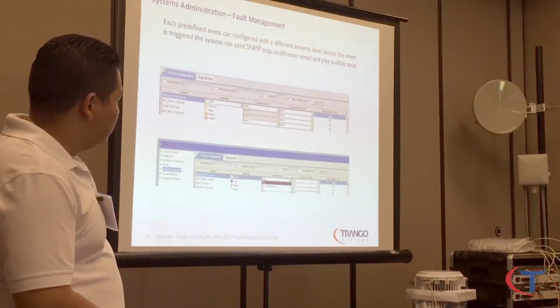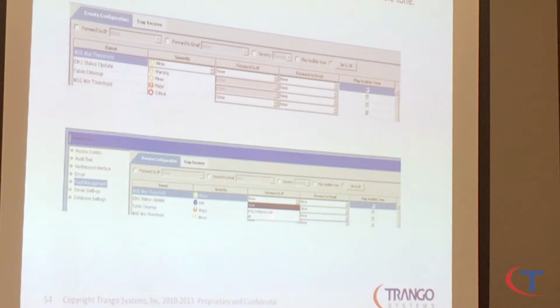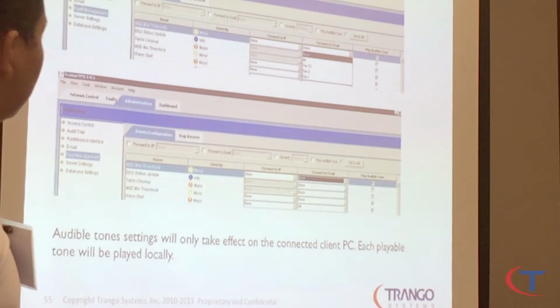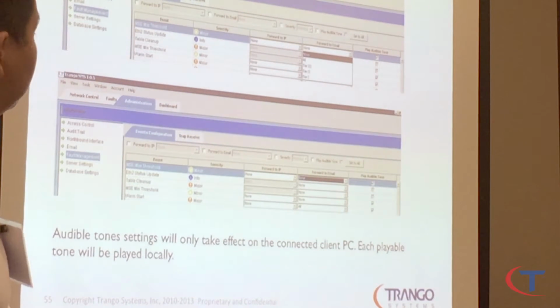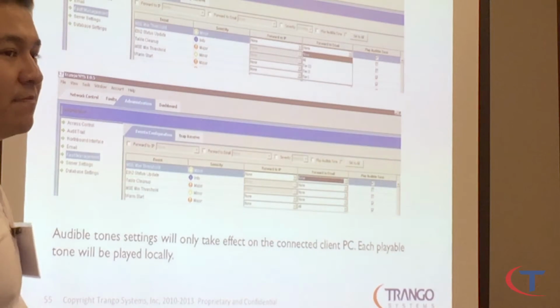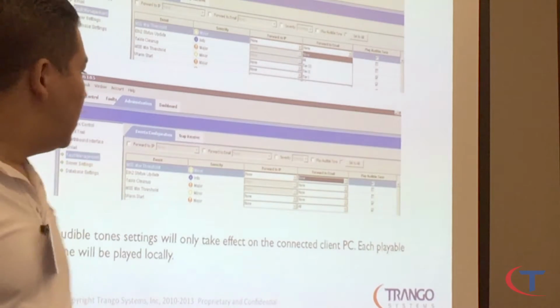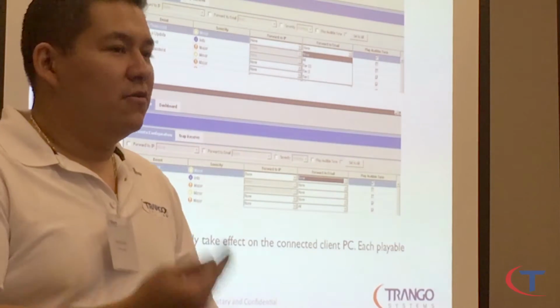And then forward IP to where my SNMP trap, forward to email. So I can do it here, forward to PRTG Trango Systems, which is my other SNMP, or I can forward to each of the peer groups that I did on email. So specifically, fault management is what do I do when I receive an SNMP trap. If it gets a trap, what do I do with that trap, yes.